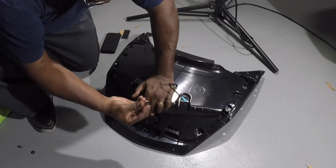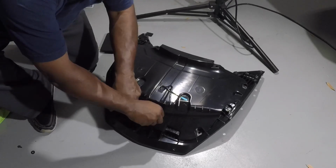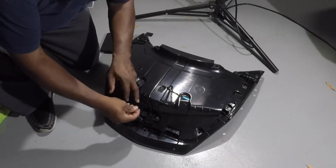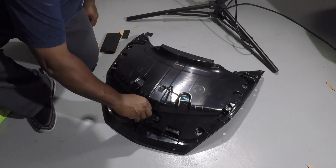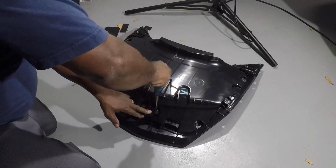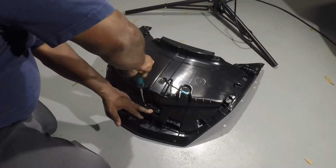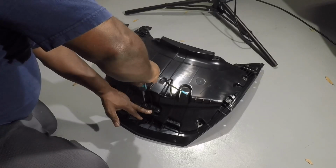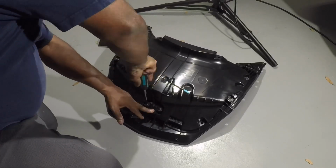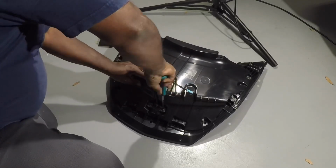Then you place the screw, the washer in there like such, and both sides. What you're gonna do now, screw these down, both sides. Nice and secure. We're screwing into plastic so you don't want to over torque them.